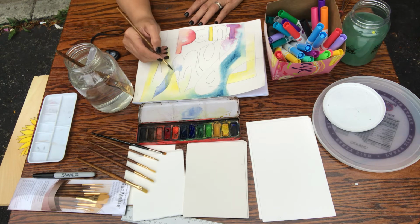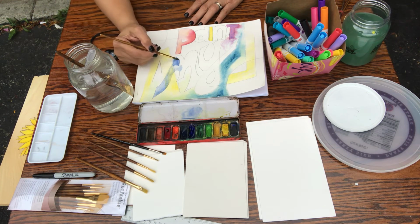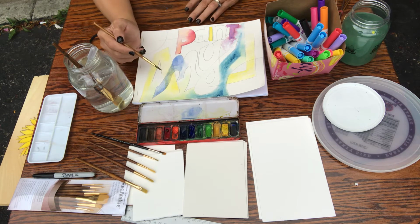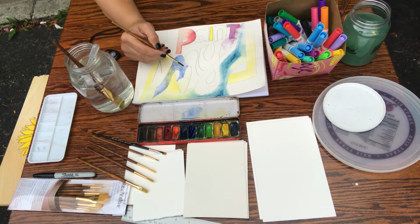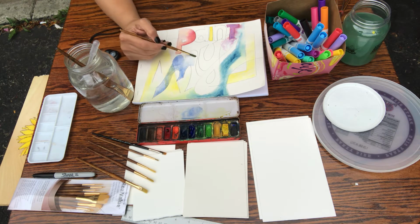So I want you to practice both of them. Oh look, I got a little bit too much paint. Now wet on dry, you're going to see brush strokes. Every time you put your brush down, you're going to create a stroke. Now I can add water quickly and try to make that stroke disappear, but it doesn't always do that. If I was very light with my pencil, this would be how I create an edge. Wet on dry is how you create an edge. And it's a very beautiful edge. You want to show that edge in watercolor. That's what watercolor's known for. Those really hard edges. And you're going to be able to see them with the better paper we use. This paper's kind of like practice paper, which makes a great sketchbook cover because if you make a mistake, then you can swap it out.